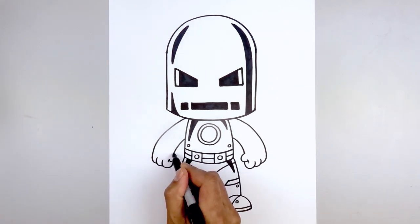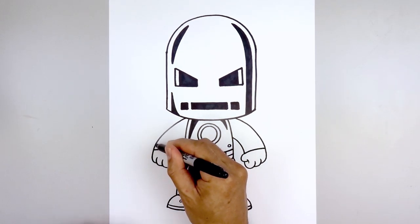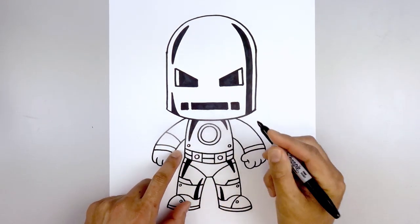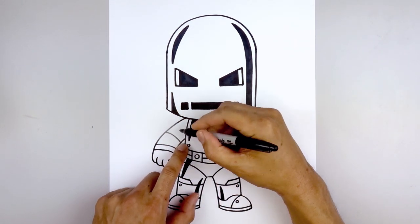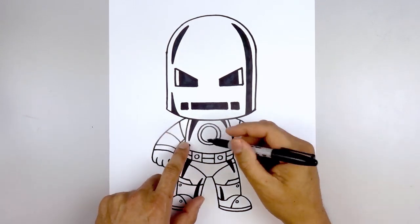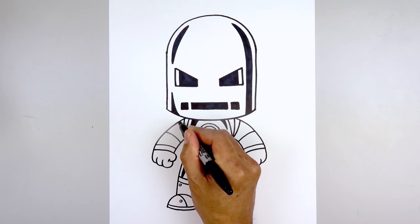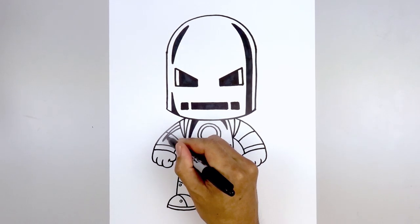Now let's add some detail to the arm. Starting at the top of the thumb, curve up and then out. Do the same thing on the right. Now we're going to step up and trace that same curve coming back in. Let's separate out the forearm — on the inside, curve up and then bend that out. Line this up on the right and do the same thing. Now let's separate out the shoulder — starting from the inside of the arm at the very top, curve out and up, and do the same thing on the right. I just want to split this in half: from the middle, go up in between. Then we'll add some reflection along the outside of the arm — starting from the top underneath the shoulder, step down, curve out, and then down towards the wrist. Taper that back up, and fill that in black.